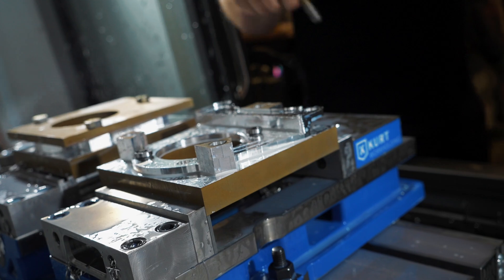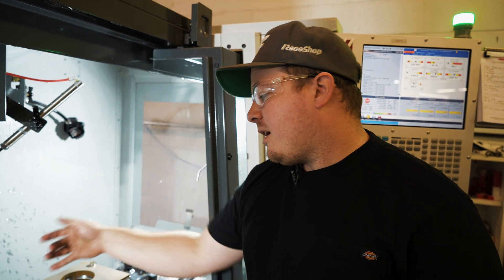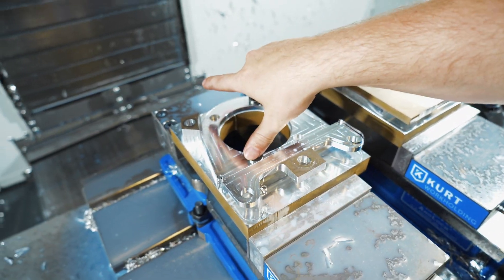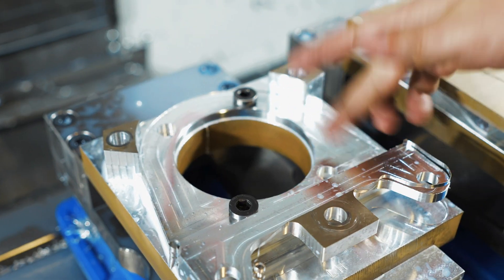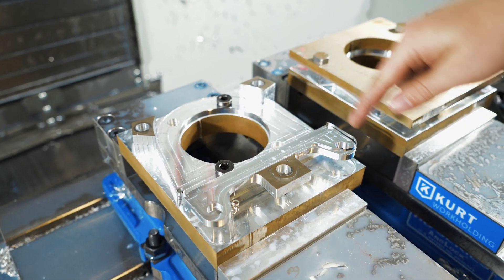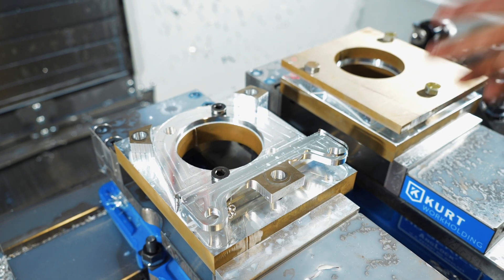In the middle of the program we have an M0 which stops the program. We come in here, take our bolts out, and set these two into the holes that we have already drilled previously for the bolt hole pattern. This allows us to come do the contour cut, cut our three tabs off, and then add a chamfer to finish the part.